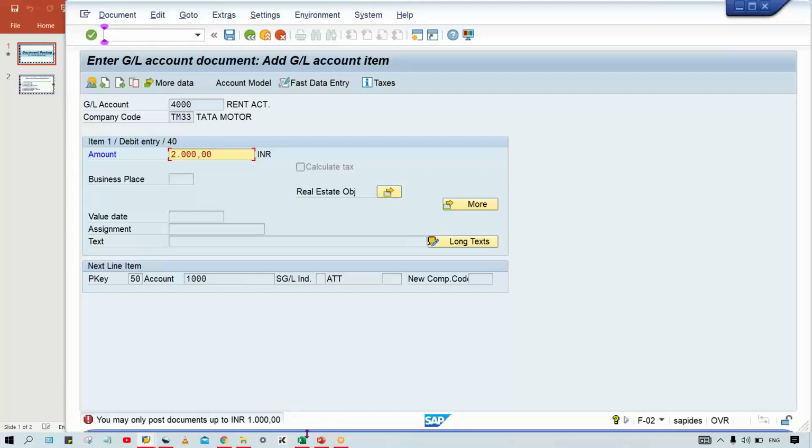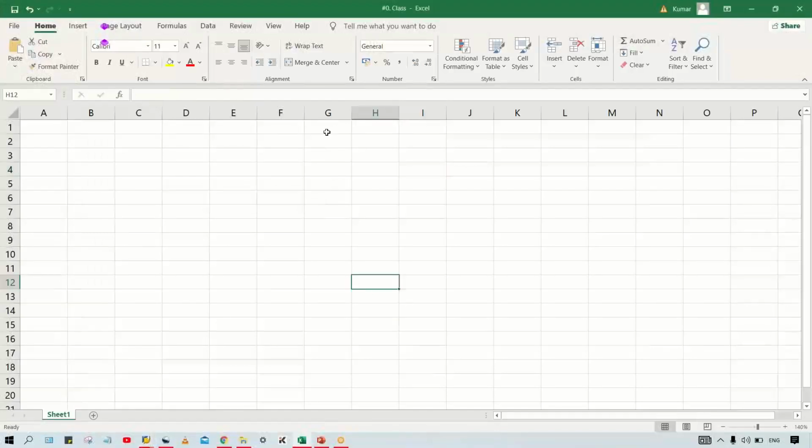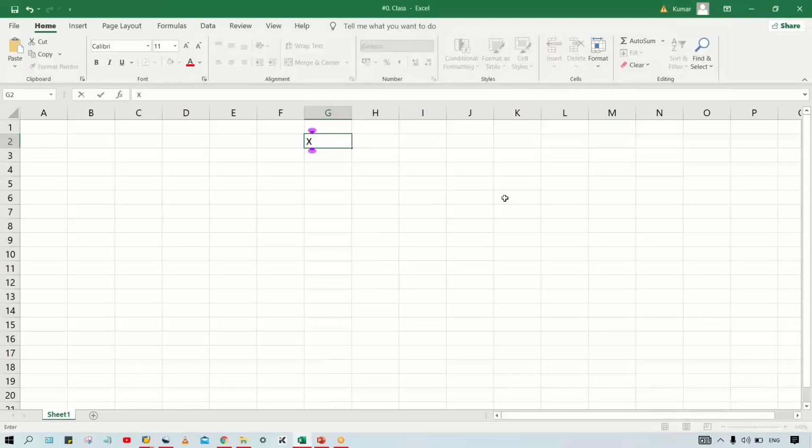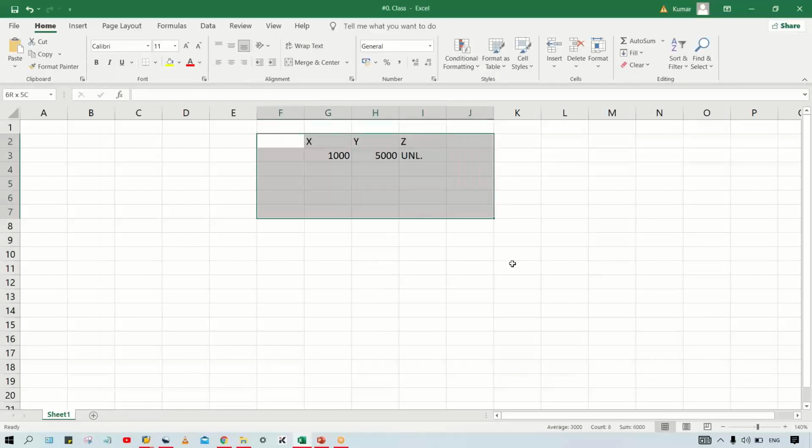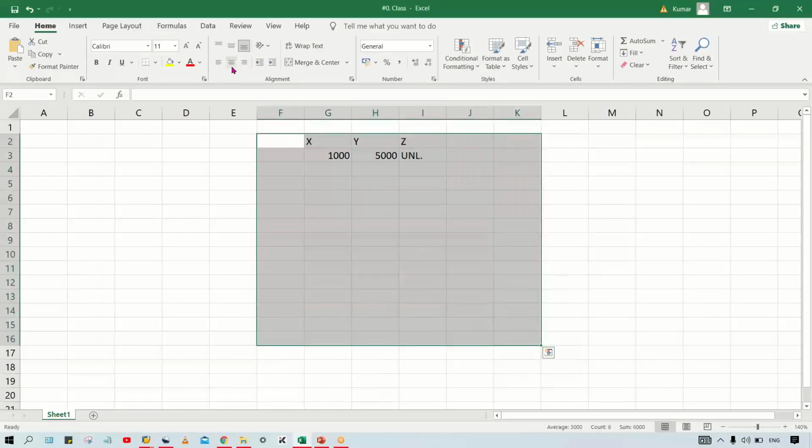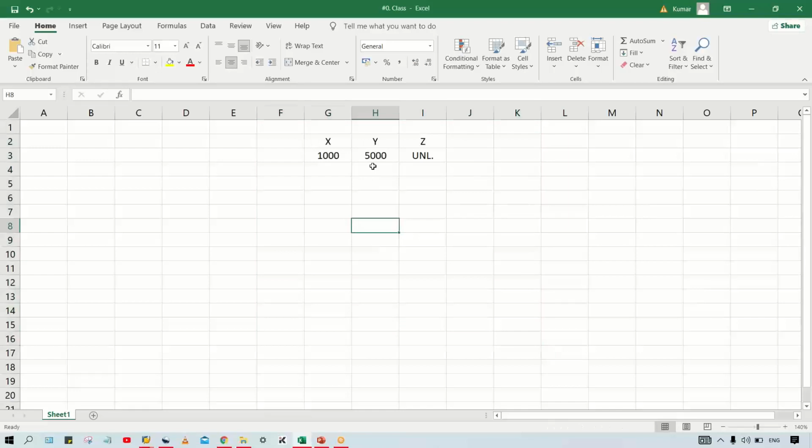So that is the logic behind the tolerance limits, guys. We are going to create multiple tolerance groups, like let's suppose X tolerance group, Y tolerance group, and Z tolerance group, right? For X, we can give different limits, and here unlimited. Unlimited means you have to give 10 times 9, then it is treated as unlimited. So multiple tolerance groups can be created.